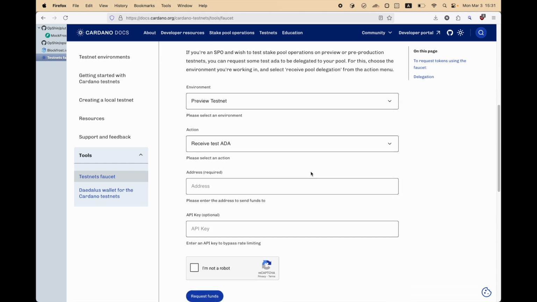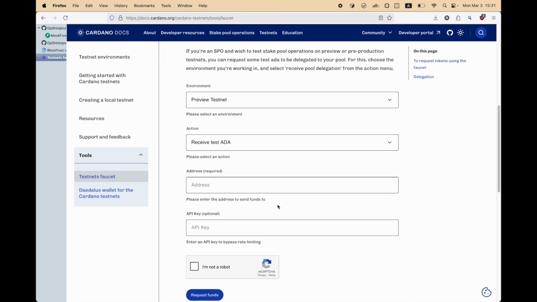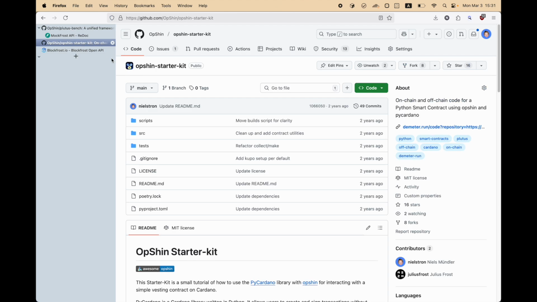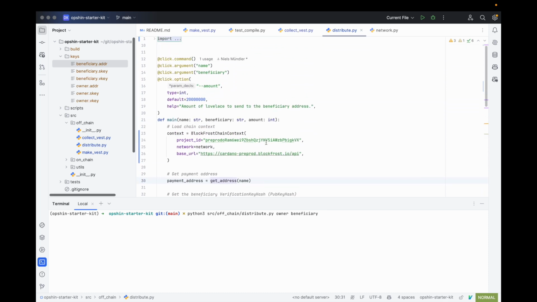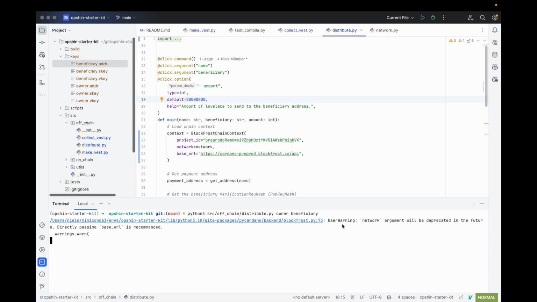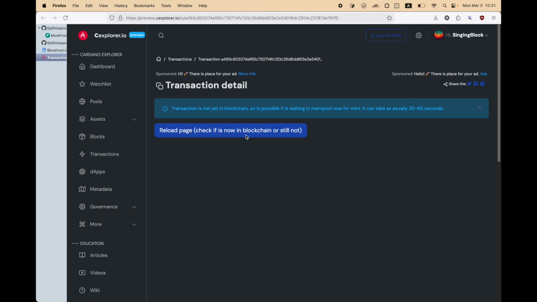We'll go here, insert your address, receive your transaction. This will take a few blocks until it's confirmed. Then you have to distribute the funds. For example, here I conveniently already created a script which lets you distribute funds from one address to the other one. This is 20 ADA, so you can run this, and then it will give you a link where you can see the transaction on blockchain.